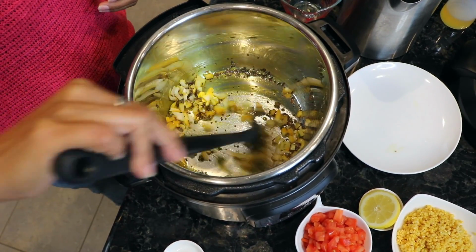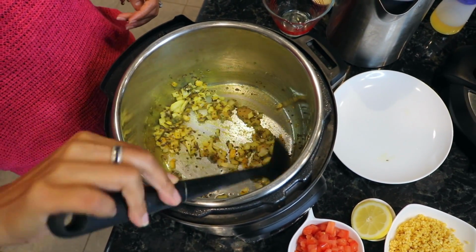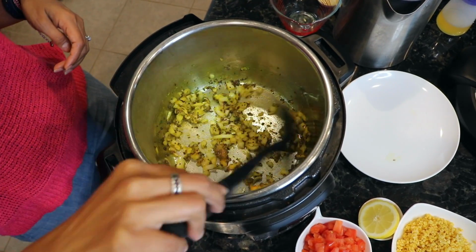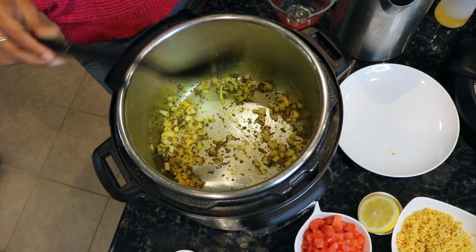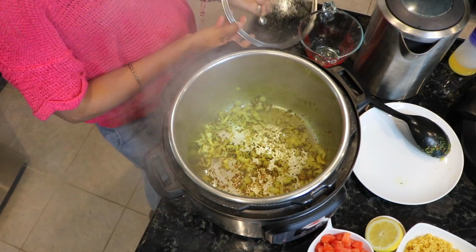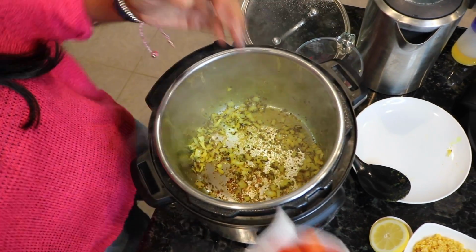You're going to let it cook for 2 minutes until the onions are translucent, yellow, and smaller inside. And then we're going to go ahead and add the tomatoes right after. So let's wait for that to cook in, and we'll get moving on the next step. All right, so the onions are ready. We're now going to get to the next ingredient, which are the tomatoes. So you're going to throw the tomatoes in there.